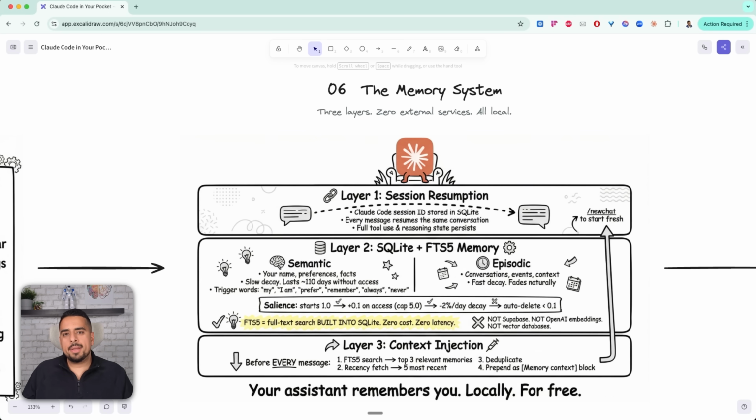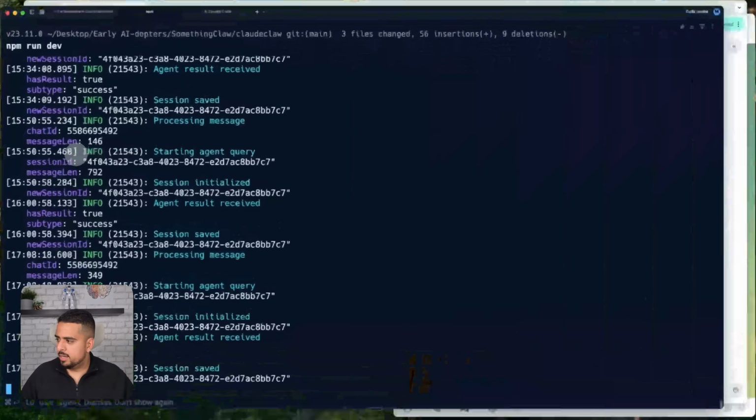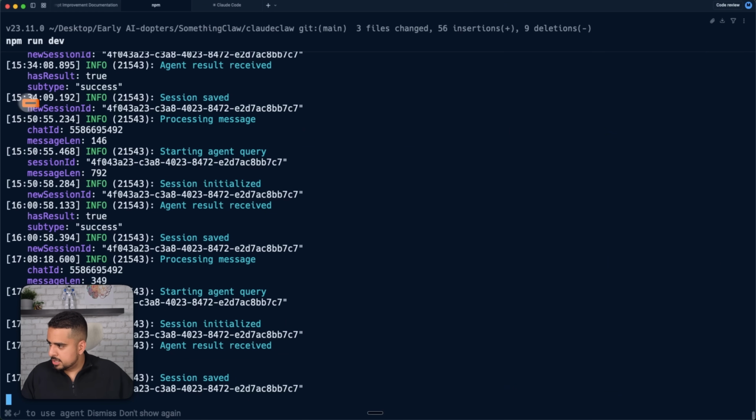So before we pop into the terminal and I walk you through the mega prompt that I've put together, I'm going to show you the memory system very quickly. So it's composed of 3 different layers. So layer 1 is triggered whenever you send that first message, and it spawns a brand new conversation, and that conversation has what's called a session ID. If we take a peek at my existing terminal right here, you'll see that all of these messages are occurring as a part of the exact same session ID, which allows us to persist context across it.